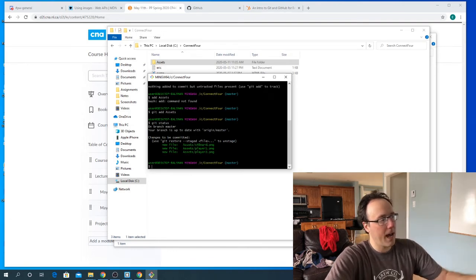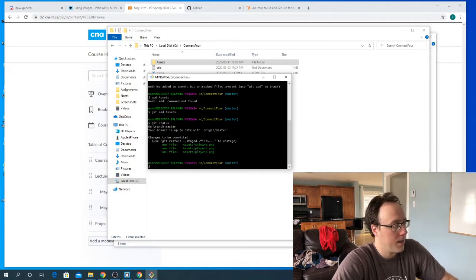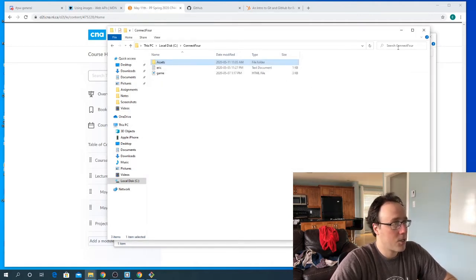Okay, so it's gone through and it's added that, and we can see here that there's 3 files, 3 images, c4 board.png, player1.png, and player2.png.